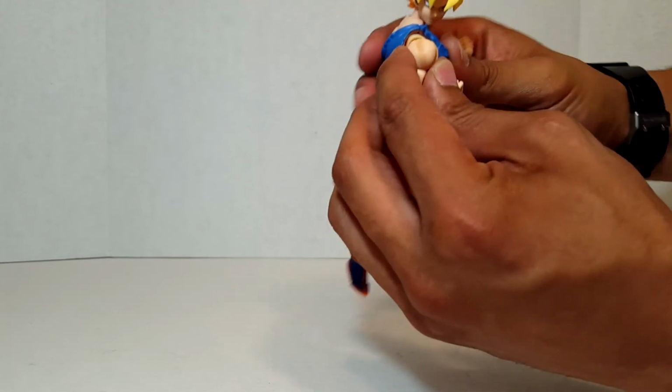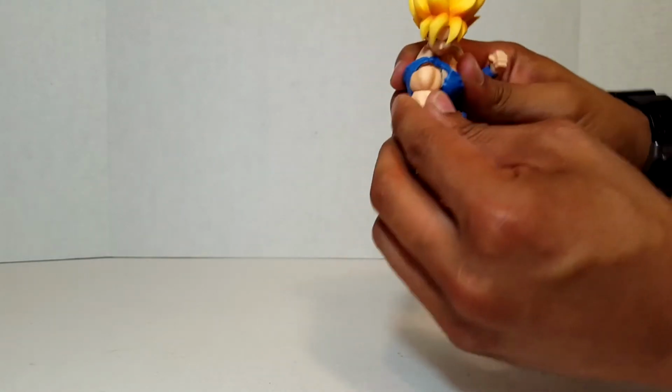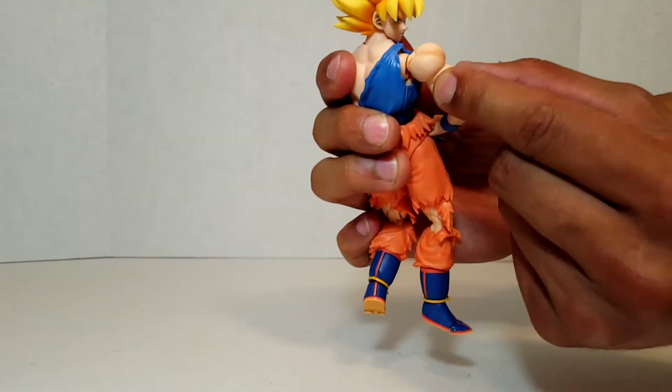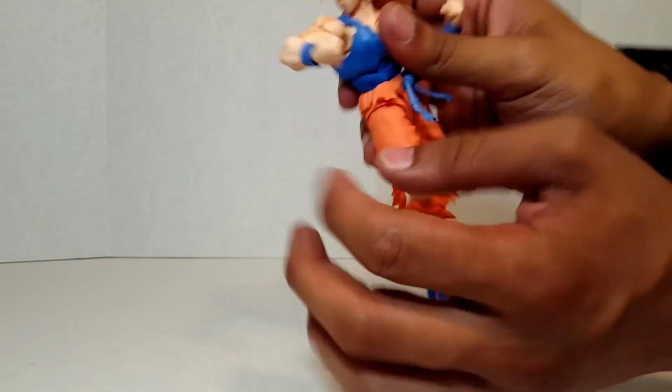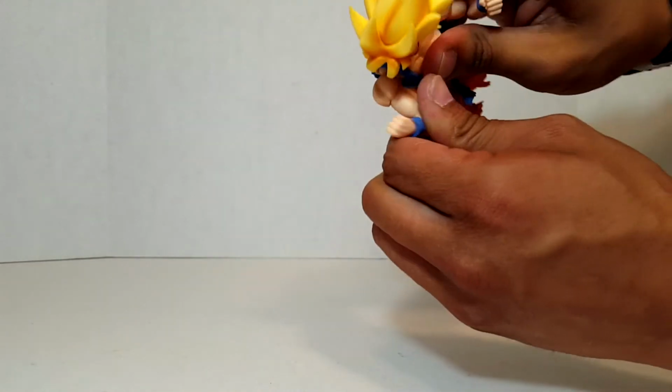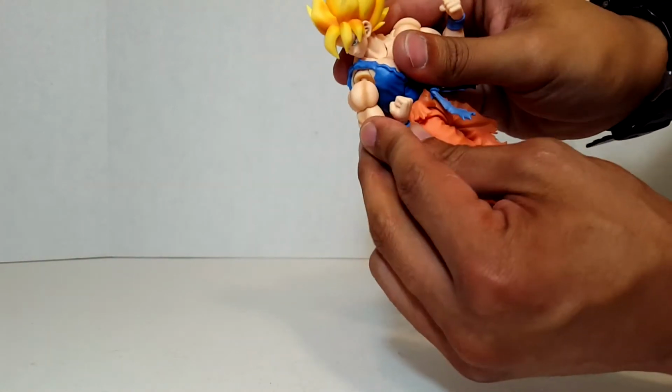Looking at the shoulders, there is a ball joint, but it's just really interesting how they did it because there's that butterfly joint right there. And then you can go up, looking into it. It's just a very interesting shoulder. I'm learning how S.H.Figuarts does things. I don't mind, it's just different.